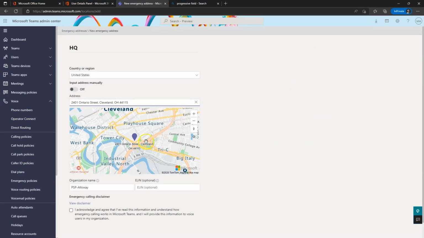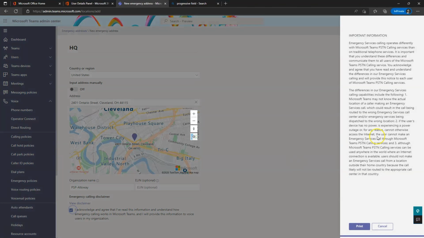All right, so I'm just pulling this up over here. As you can see, I am going to be using that. This is my organization name and such. So this is how emergency calling works in Teams. Just for your information, obviously you would never, especially for the lab purposes here, dial 911 off of these ever. That is never the case because they will show up to whatever location we put in here. So pick whatever location you want. If you want to put your home address, that's fine. I'm not going to because I don't want to do that. But it's probably best if you put your home address in here just because it's easier.